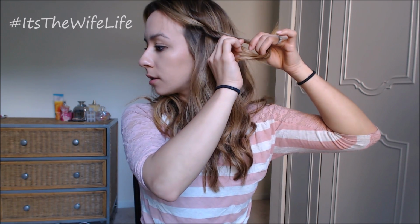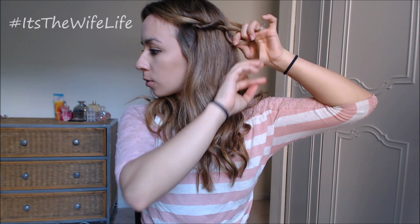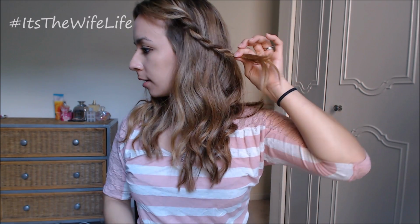And as you're doing this, you want to kind of twist it and wrap it going towards the back of your head. You don't want it going straight down because then when you pull it back, you're gonna get like weird bubbles and stuff like that. So again, twisting and wrapping. Once you get something like this, you can go ahead and secure it with an elastic. Now we're going to be doing the same thing on the other side.